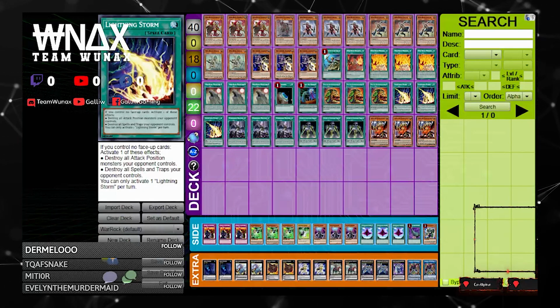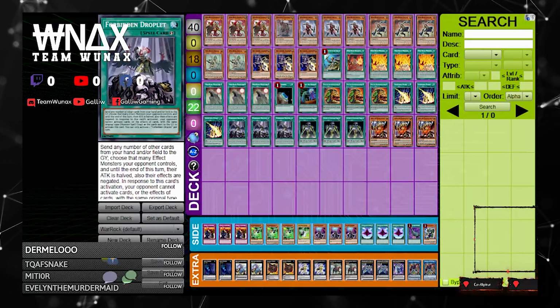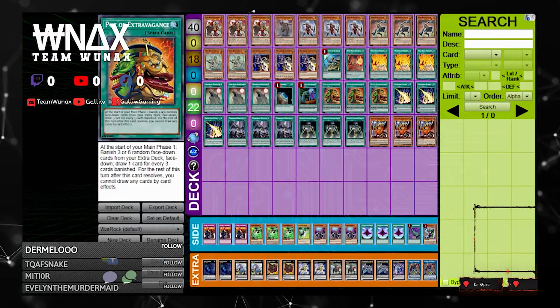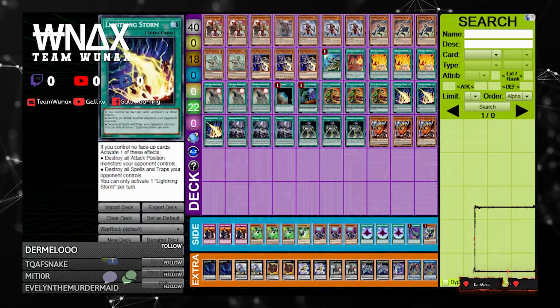Why don't we play Dark Ruler in this deck? I want to do damage, and with Dark Ruler, I can't. After that, triple Droplet. Droplet's really good in this deck. You have a lot of cards you don't mind burning. Like if I go at Strab and then I chain Droplet, I'm totally fine with that. Or I don't mind going Lightning Storm, chain Droplet.